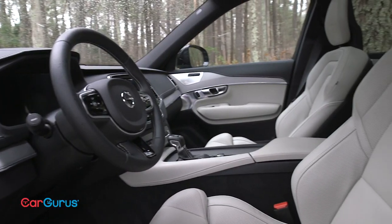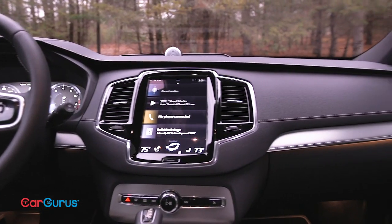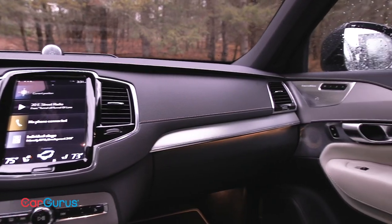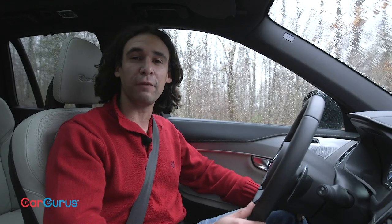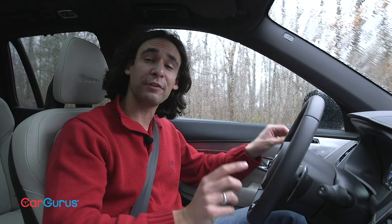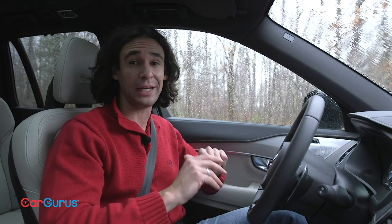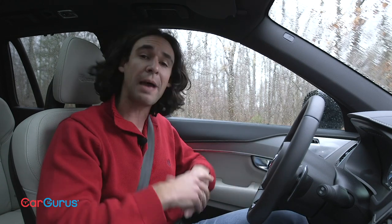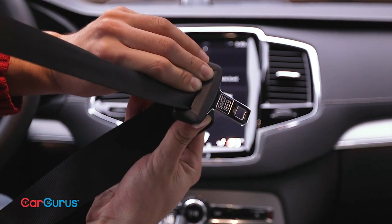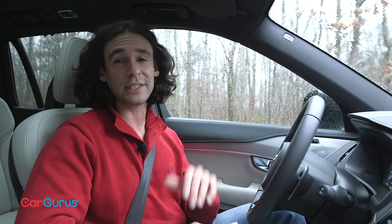Same deal inside. With the mix of wood, aluminum, and two-tone leather, the interior feels like the airport in Stockholm — so warm and inviting, but reserved. The R-Design trades the wood for more aluminum or carbon fiber. I own a '98 Volvo S70, and nearly every interior part on my car is padded — no rough edges. That's for safety, and it's the sign of a well-made car. 21 years later, it's the same on this XC90. Even the glove box and door pockets are padded. I appreciate little details like these buckles engraved with the year Volvo invented the three-point seat belt, or the parking ticket clip on the windshield.